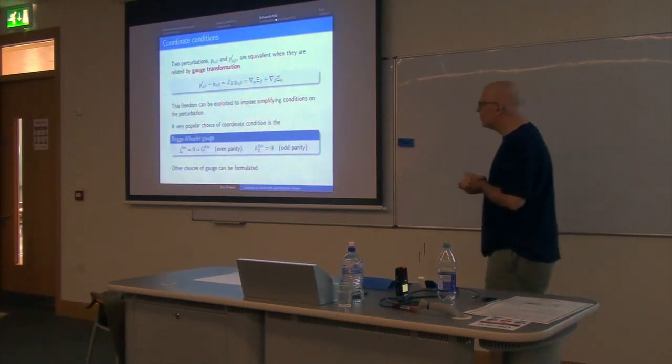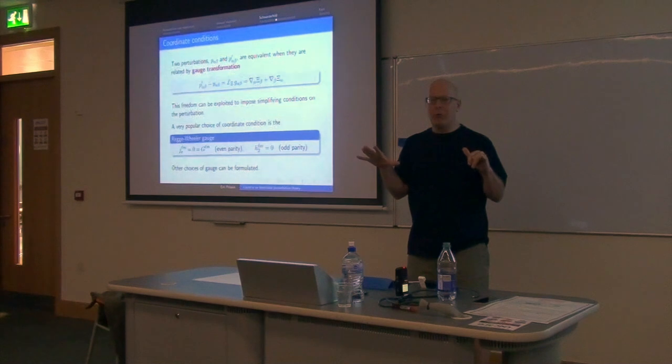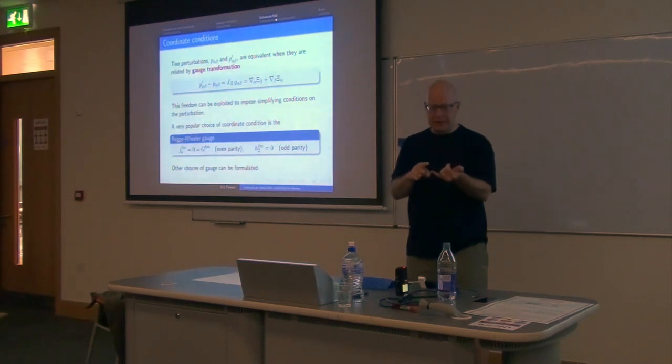A lot of people, when you read the literature in black hole perturbation theory, or when you write papers and you get referee reports, you'll often see that statement: gauge fixing is dangerous because your results will depend on the gauge. Gauge invariant variables are the only meaningful things, because gauge invariant variables are observables. No.